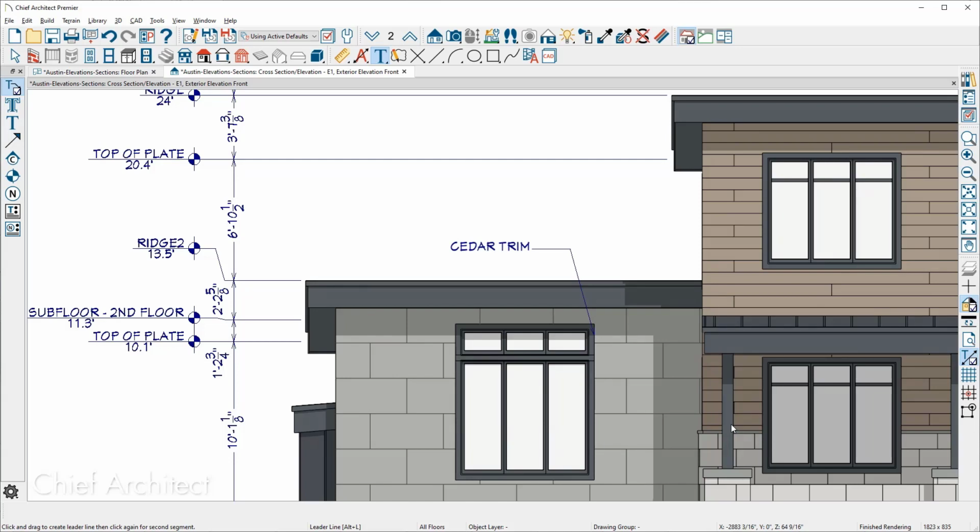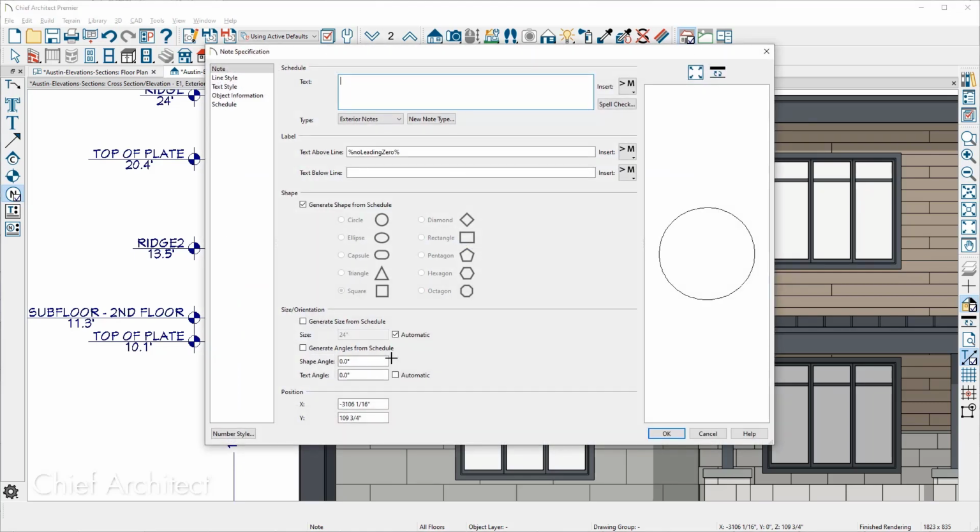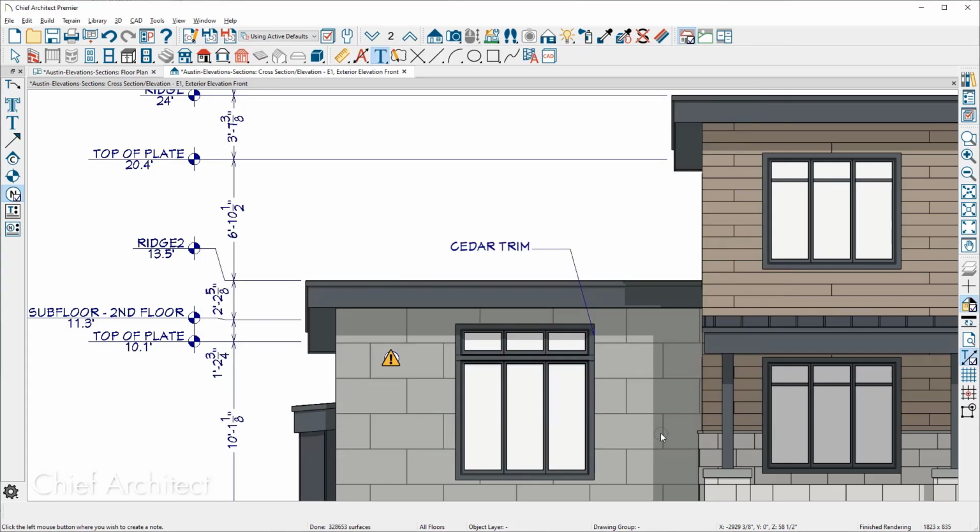Now, in some cases, you may not want to clutter up your elevation views with a lot of text. You can use a callout with a keynote. You'll find that tool with the Keynote tool. I'm going to just come over here and I'm going to click on the siding, and earlier we changed the note type to the exterior notes, and let's just call this panelized board. First thing you're going to see is an indicator that I don't have a schedule for my notes.